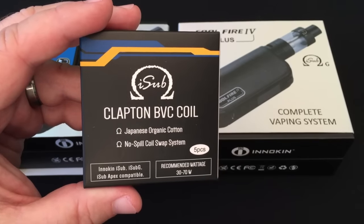This is the CoolFire 4 Plus — larger battery, more wattage. It is not a temperature control device; if you're looking for that, hang on because Innokin has one of those coming too. I believe they call it the Cortex. We've got Clapton coils, NI200 coils, and some 2.0 ohm coils if you want to do mouth-to-lung or you're new to vaping and don't want to max out on vapor.